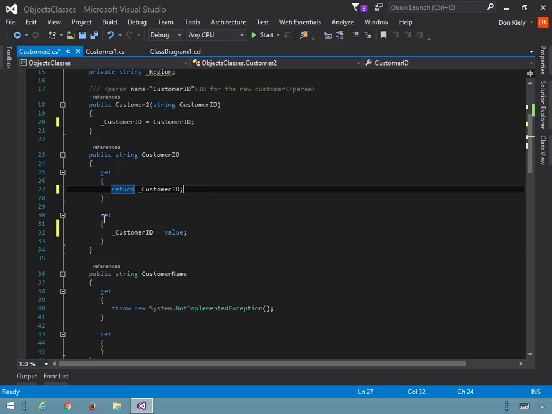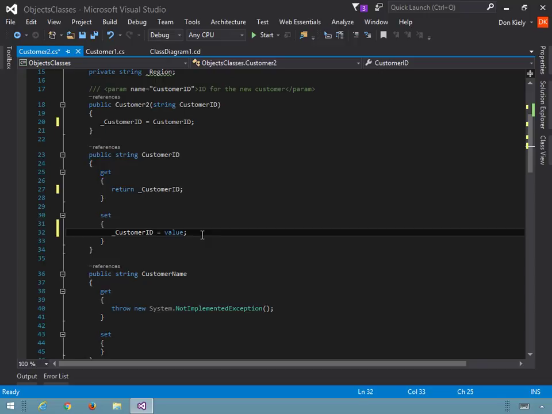Okay, then the set statement here. So the setter handles a situation where the calling code, the code that is using this object in memory, needs to set the value of the customer ID. So I'm using this value keyword. So where does that come from?